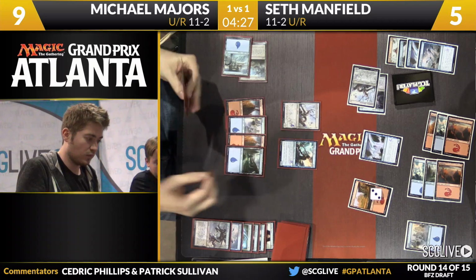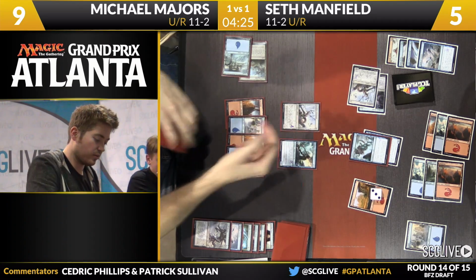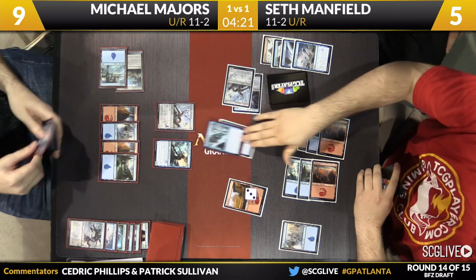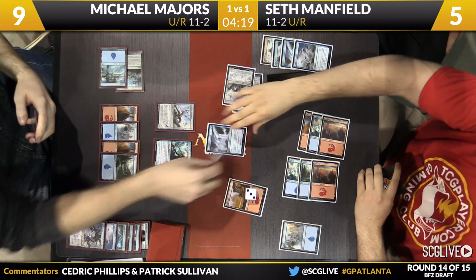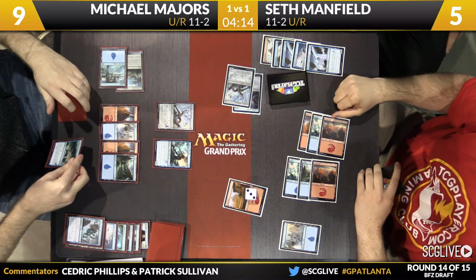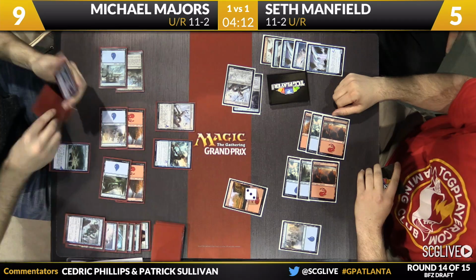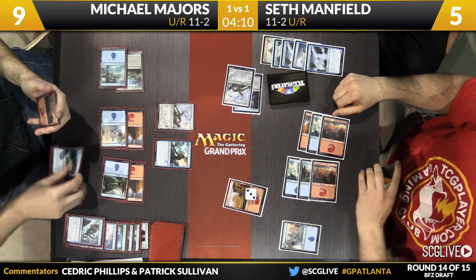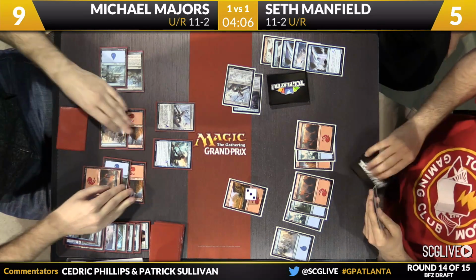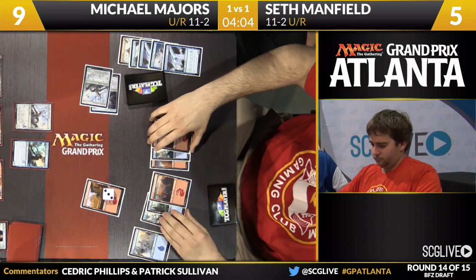Here's 2 mana. Tightening Coils. That's a rough play here for Manfield because I think he was hoping to be able to double block, get the Behemoth off the table, only trade 1 card. And now here's Coastal Discovery. Draw 2 cards here, will Majors. The window is open to be able to do that. There's a mountain. And now he'll pass the turn back over to Manfield, who will quickly untap and take a draw step.